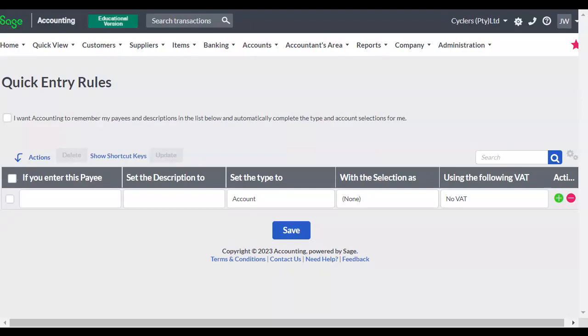So obviously, if I have to record Sylvester as one of my customers, the minute I put Sylvester, I'll tell the system that immediately the other information must be reflected. Let's say the account number must automatically come, the surname must automatically come, for example. You understand what I mean? So by the quick entry rules, it means the minute I put a particular name, the other information must come along with that particular name.